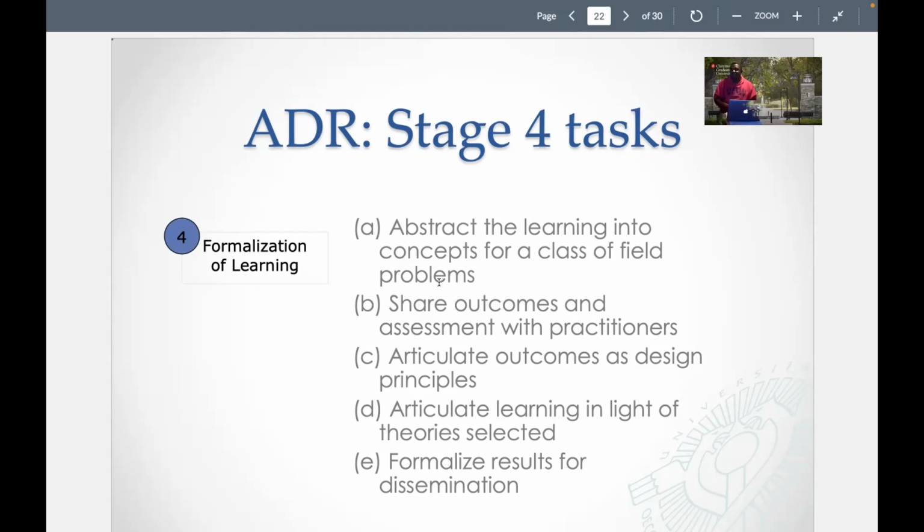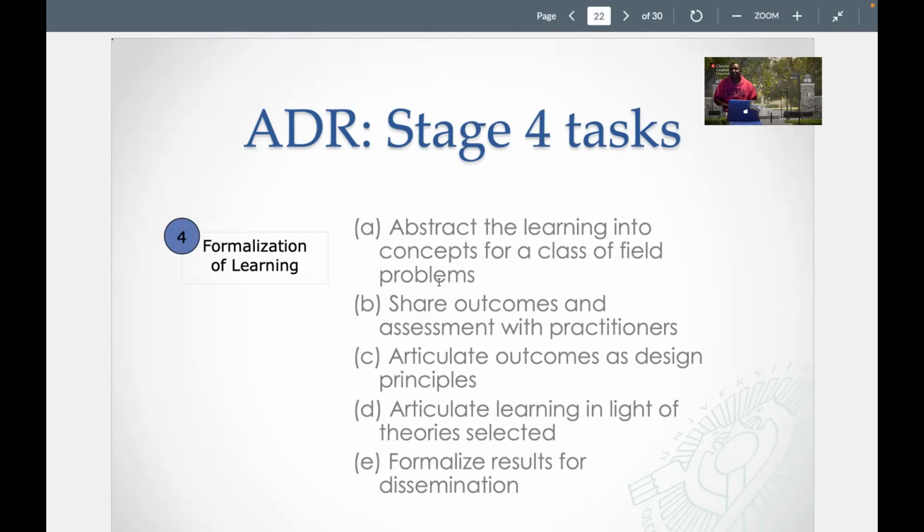Design principles are outcomes of the design research. Principles are things you learned from the research. Principles go in and also come out of the artifact. There are design principles that you drew from the knowledge base that informed the design of the artifact. There are also principles coming as outcomes of that design.